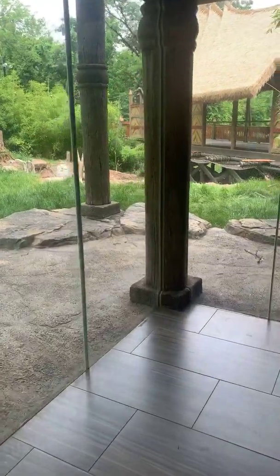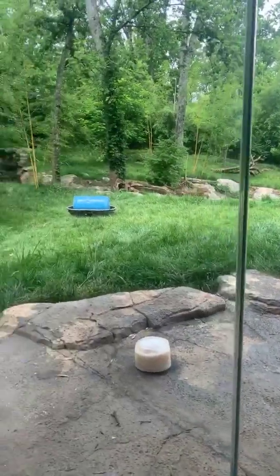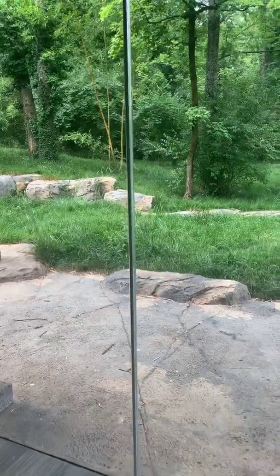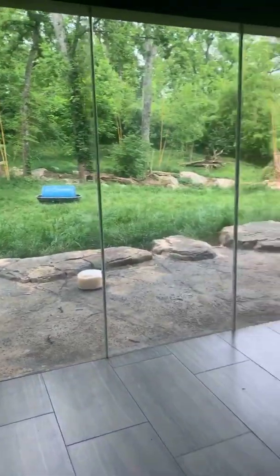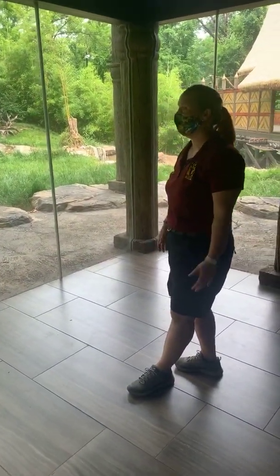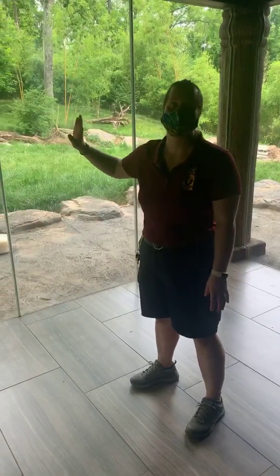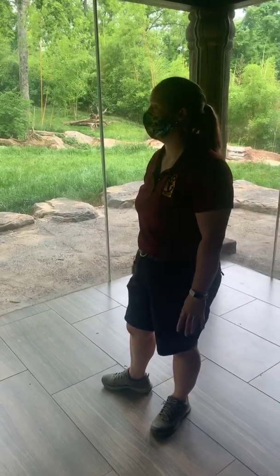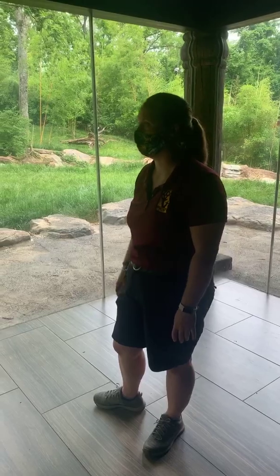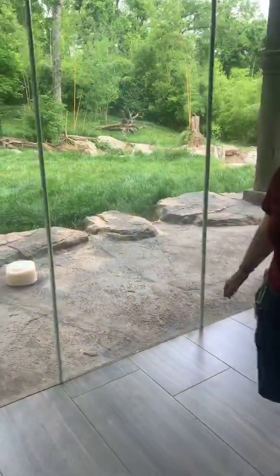Yeah, I think that's some of the big stuff. There's plenty of hiding space. The honeysuckle bushes are strategically placed because we want to make sure that if she is ever in a mood where she doesn't want to see the public, or she doesn't want the public to see her, even though we want everyone to see her, that's fine. She's going to be able to disappear for a little bit so she can feel like not everyone's staring at her all the time. So her comfort, her stress level is always at the top of our minds. So I would say she's making use of that by hanging out with her right now.